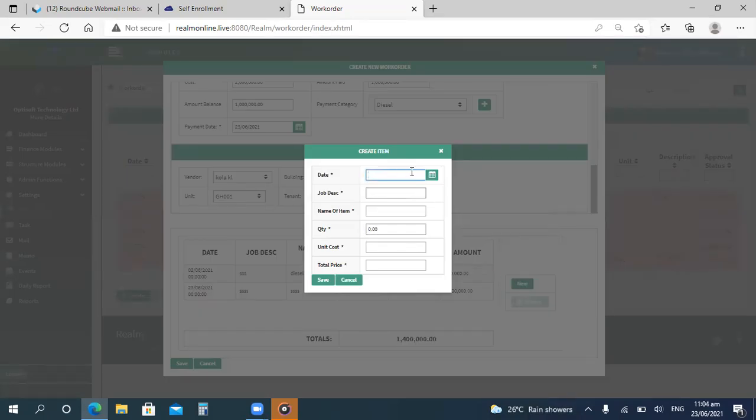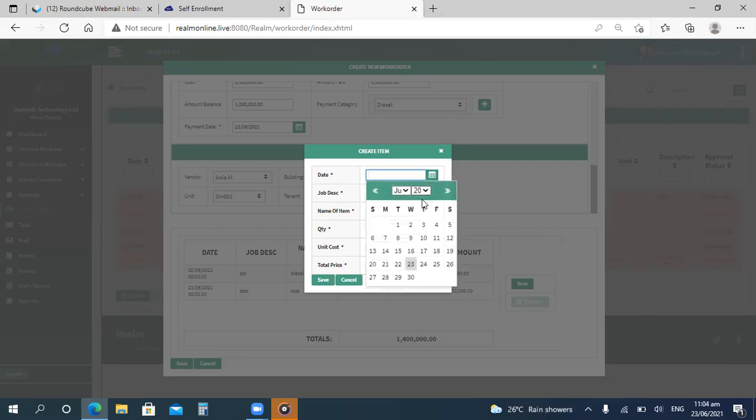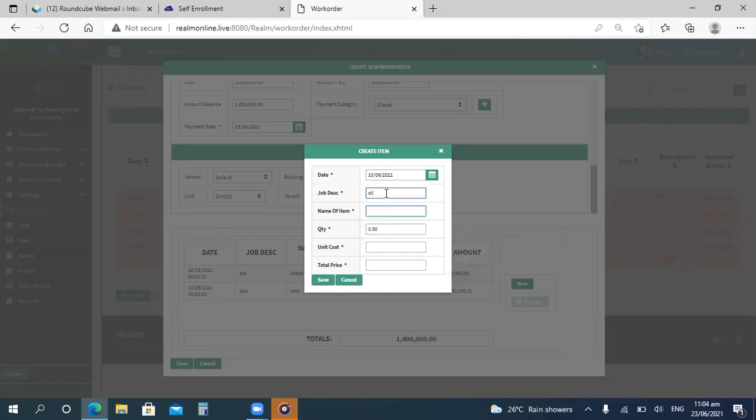And also for the same diesel supply, there is oil as well.